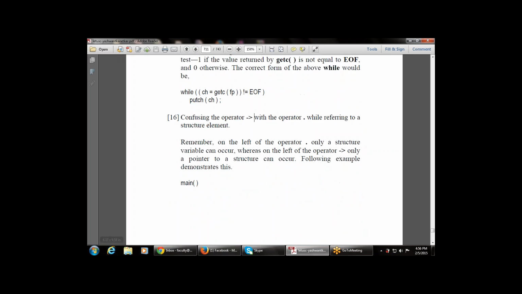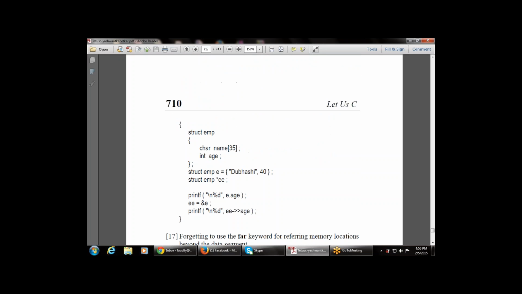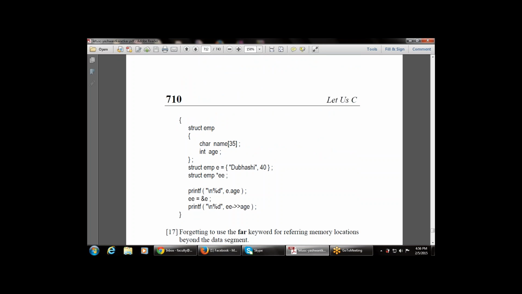This is the example that is given. There is a main, then there is a structure, struct emp. These are the members of the emp structure. There is name[35], which is a char array that contains 35 characters. Then int age, that is, age is a variable of integer type.